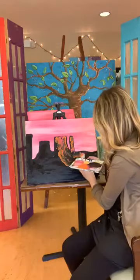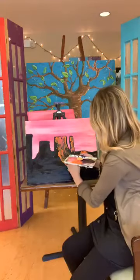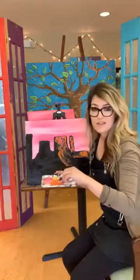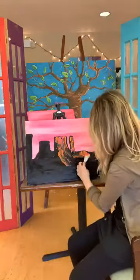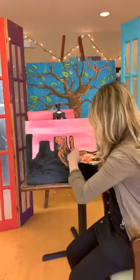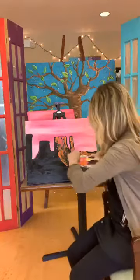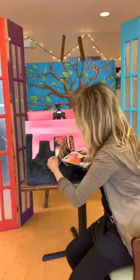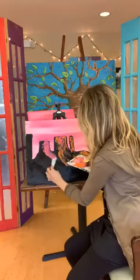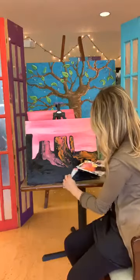So up close, it might look kind of crazy and wild, but once you really start to get into it and you take a couple steps back from your mountains, they look pretty incredible. All right, so we're gonna get some orange over here. And I'm just gonna go down here and just kind of slap on this paint. All right, get some red over there in this area. Ooh, look at that pink. That looks pretty cool. Some pink down in there.